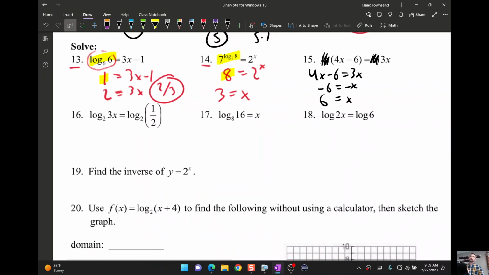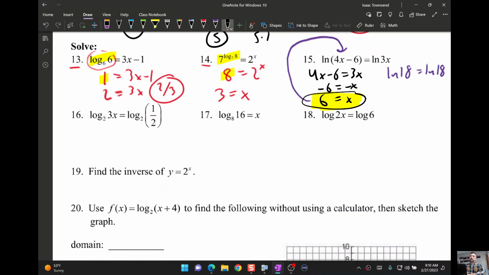Now, the one catch with solving equations that's a little bit of a pain is when we do this work, 6 might be my answer and 6 might be an extraneous answer. You actually have to plug it into the original equation and make sure that you are not taking the log of 0 and you're not taking the log of a negative number. That's how you get an extraneous answer. Your answer can be 0, your answer can be negative, but when you plug it in, if it makes the left side or the right side the log of 0 or the log of something negative, then it would not count. You would not want to include it.